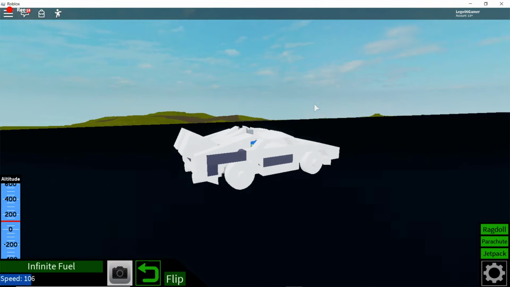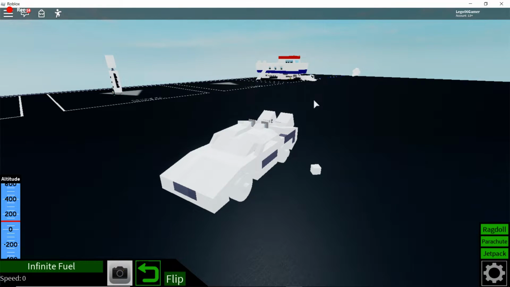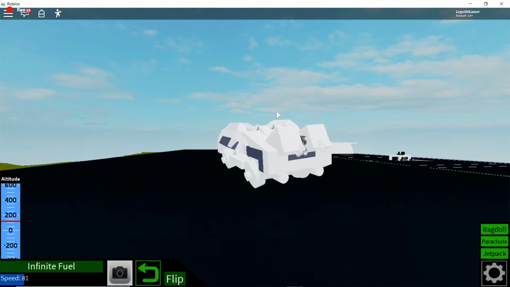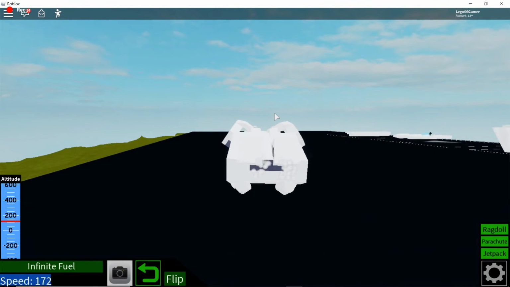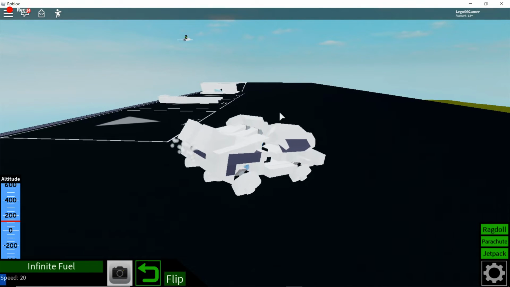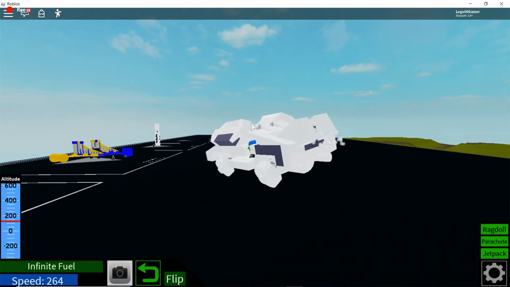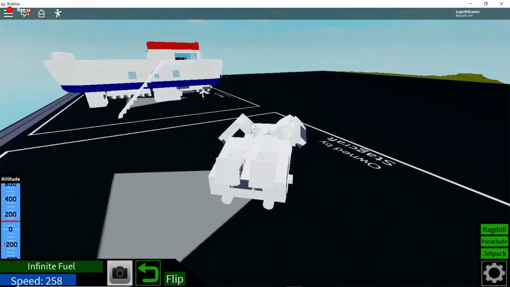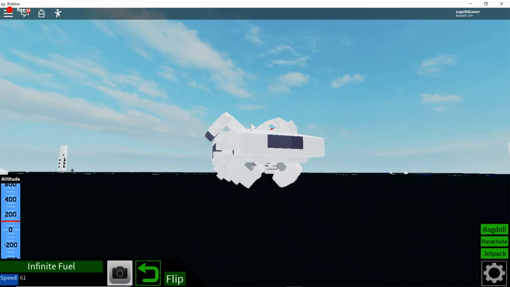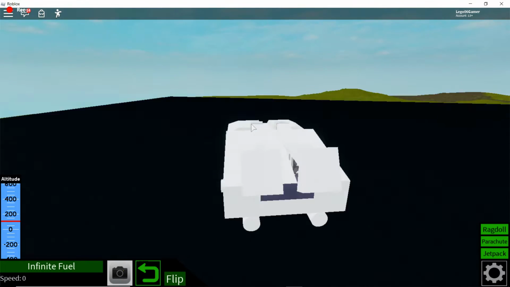As you can see, it is quite fast normally. To open your doors, it is E. To close it, Q. To activate the hovering, you're going to want your doors open, but it is Shift to activate it. And, well, here you are. F to put your wheels out. So it is F to put the wheels down, R to pull them back up, and then there you go. You have yourself a DeLorean.